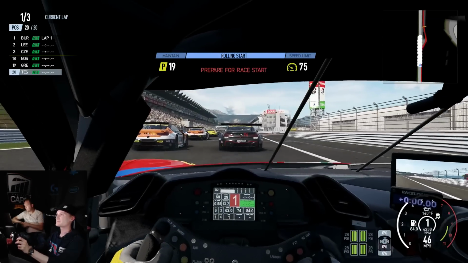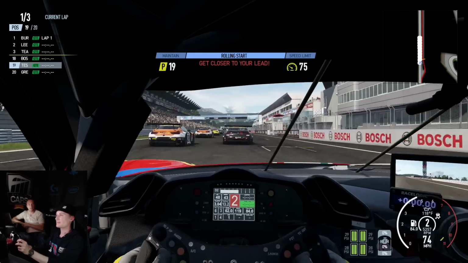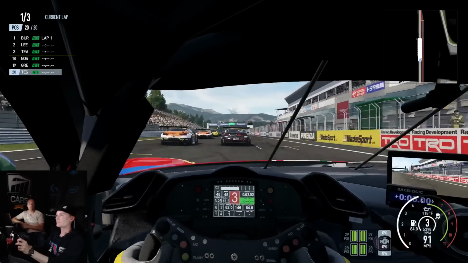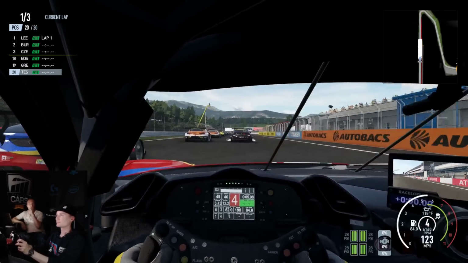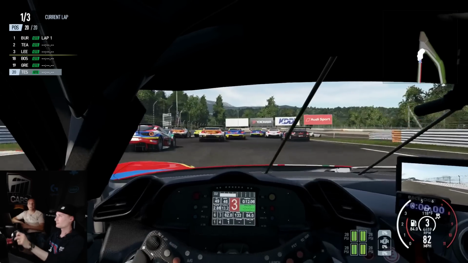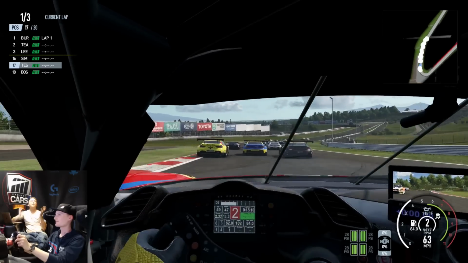Is it quick to join a random race? You cannot join a race that is in progress currently, but you can join a non-race session. So you can join a qualifying session or a practice session. And as you saw in the lobby, you can see how much time there is left in that session as well.